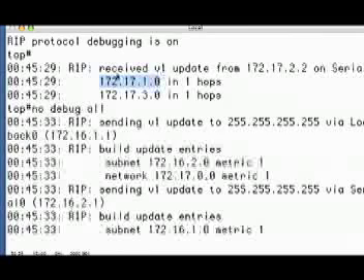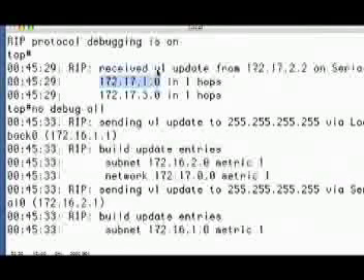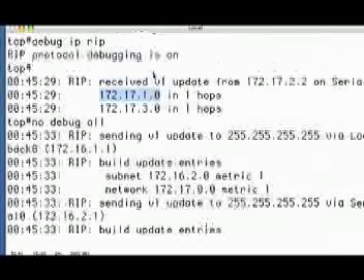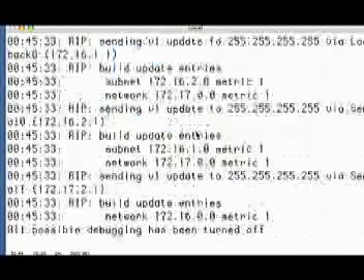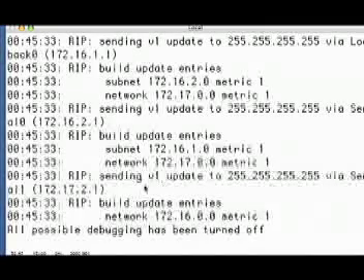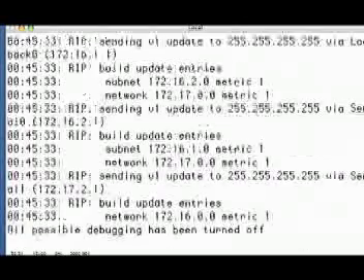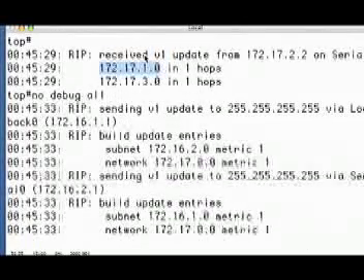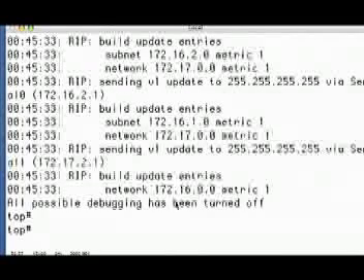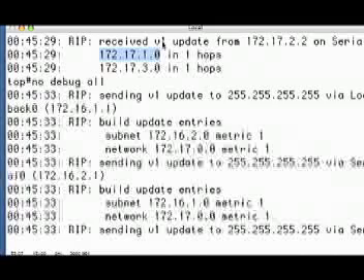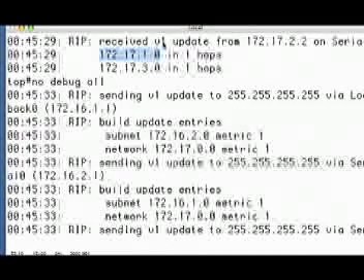As a result, this route entry is in our RIP database. It is in our route table. It is in our CEF table now that we've enabled CEF. Now here is our serial 1 interface. We sent an update, but even though this entry is in our RIP database, we didn't send it out. Why not? The reason is because this is an advertisement going out the serial 1 interface, and we received this entry on our serial 1 interface. This is another example of split horizon.